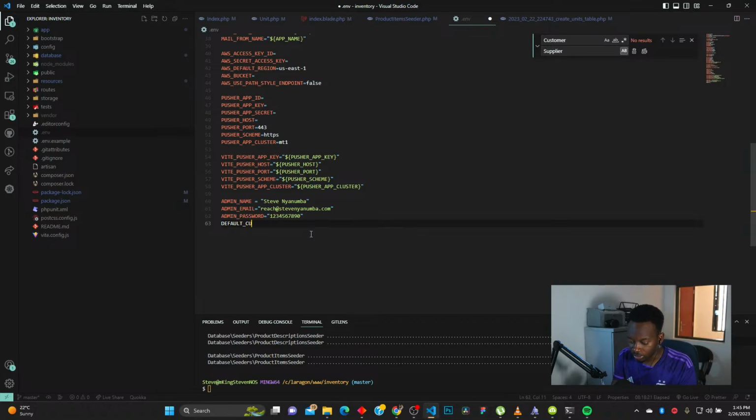So default currency. Or I could use that in like a system. In the database? No.